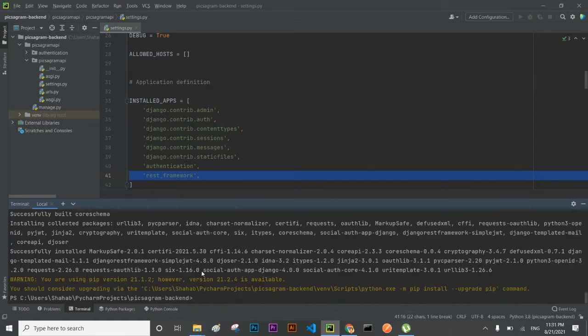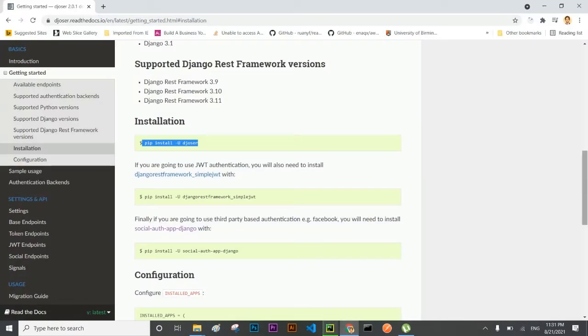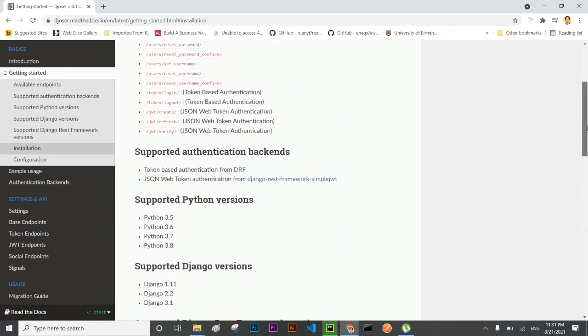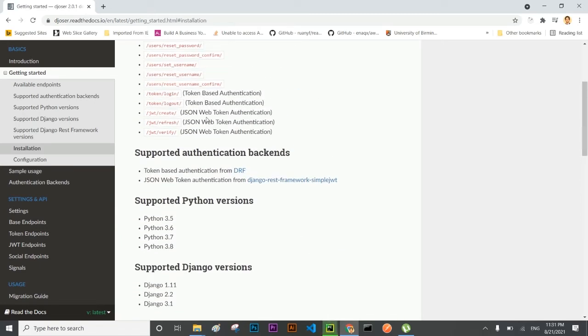So the djoser package has been successfully installed. Now I'm going to install another package, that is Django REST Framework simpleJWT. Why is it necessary? Because I'm going to use JSON Web Token in this application.